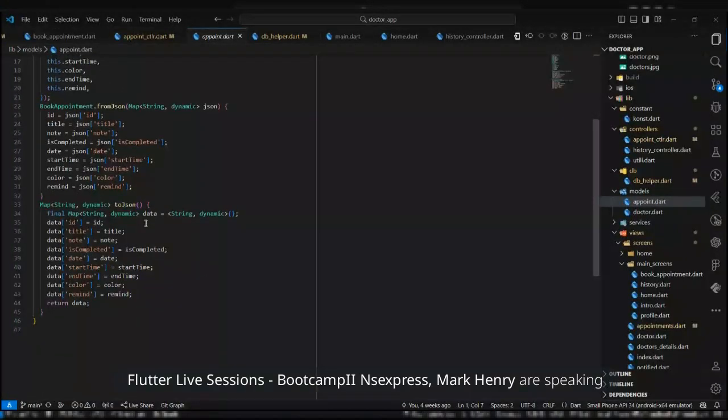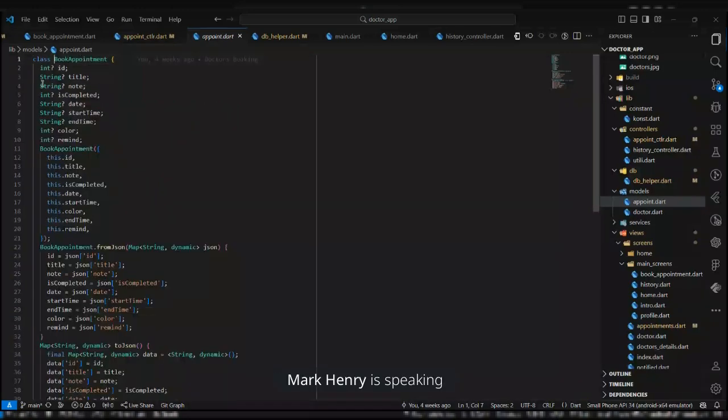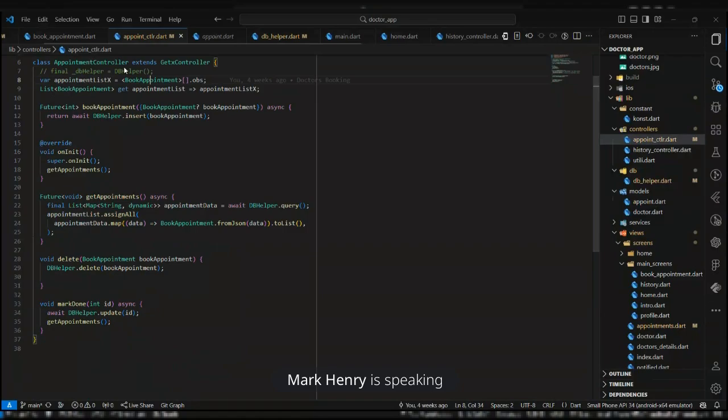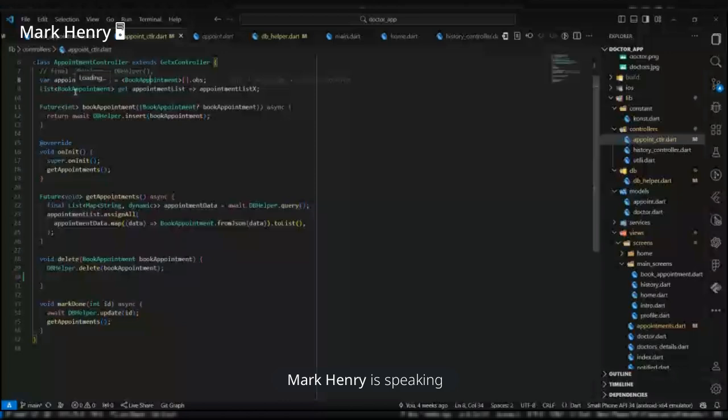Okay. Now I see the date, the ID of the appointment, the title of the appointment, the notes of the appointment, completed, the date the person booked, the starting date time and the ending time. I added a column and I added a reminder for notification. So these are my models here now. So when I now add a list on this my controller here, what I'm picking here is the whole list of whatever appointments anybody has.